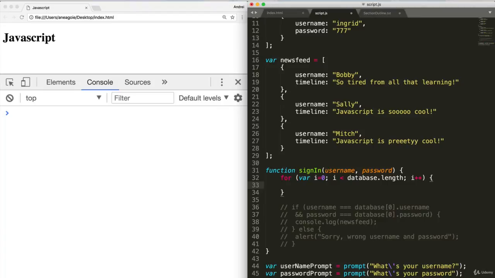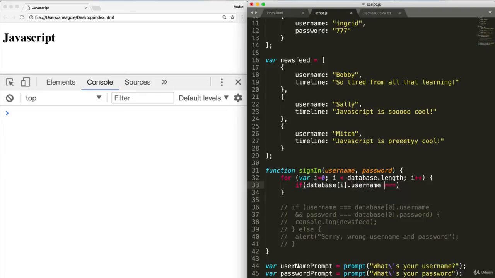Open and close brackets. And then here we want to say if database i, so instead of 0 now, we can say i because i is going to go 0, 1, 2. So if database i, and we should add username here as well.